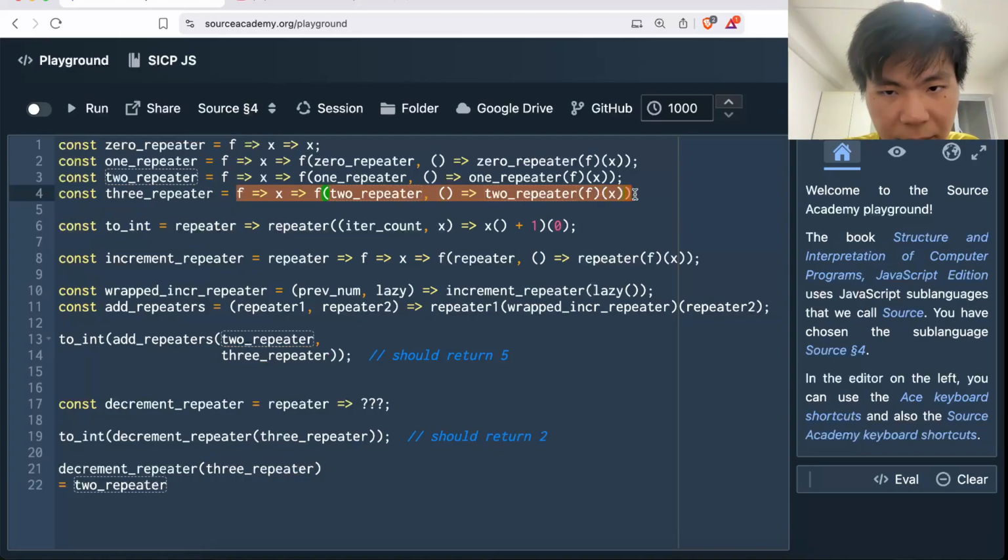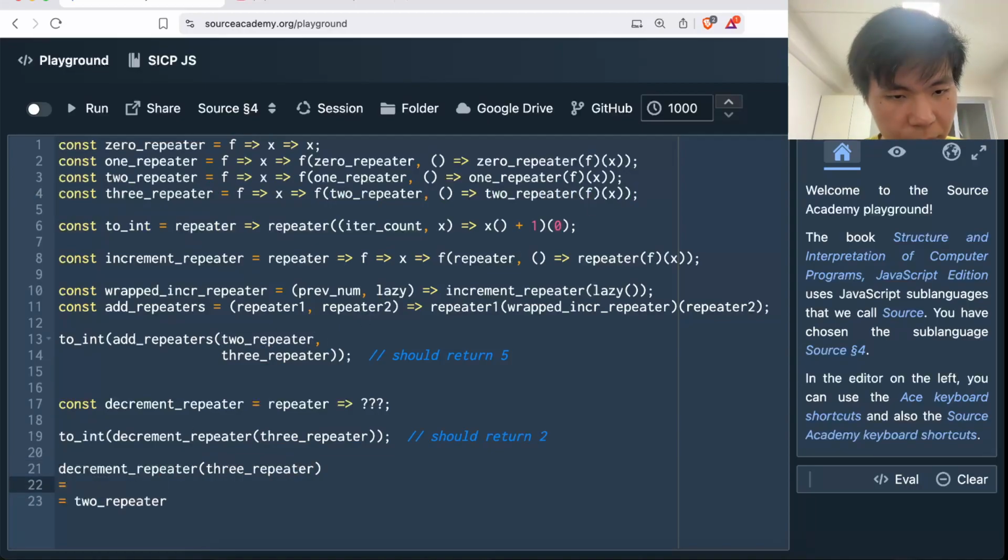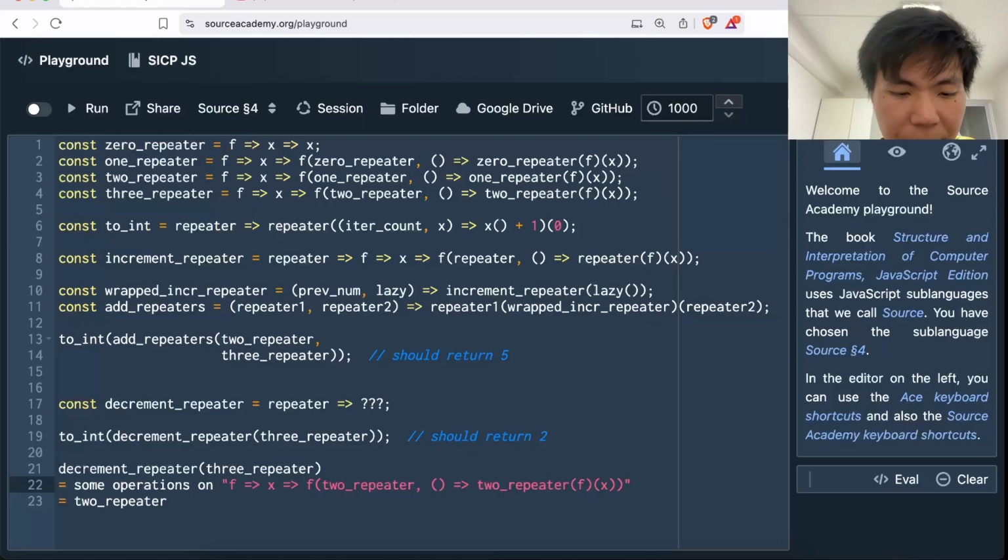I have access to this entire function, this entire thing. So I want decrement repeater to take in the 3 repeater and make some amount of manipulation, some amount of probing, some operations on this entire expression.